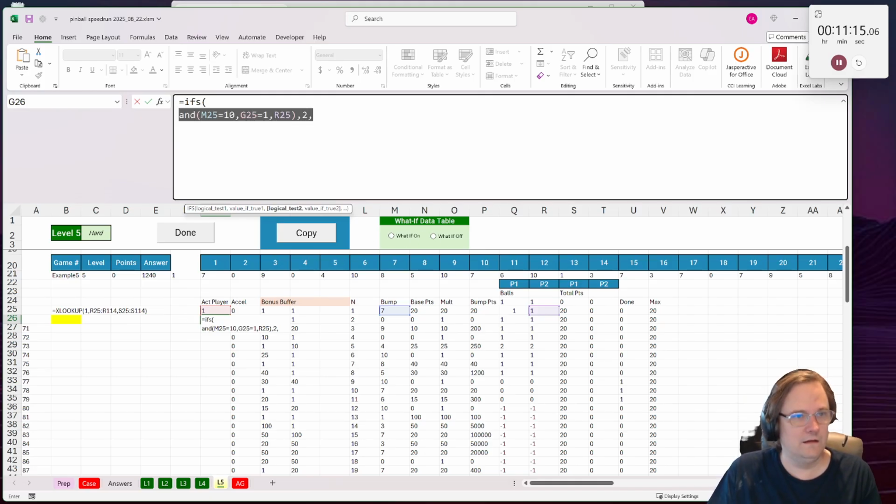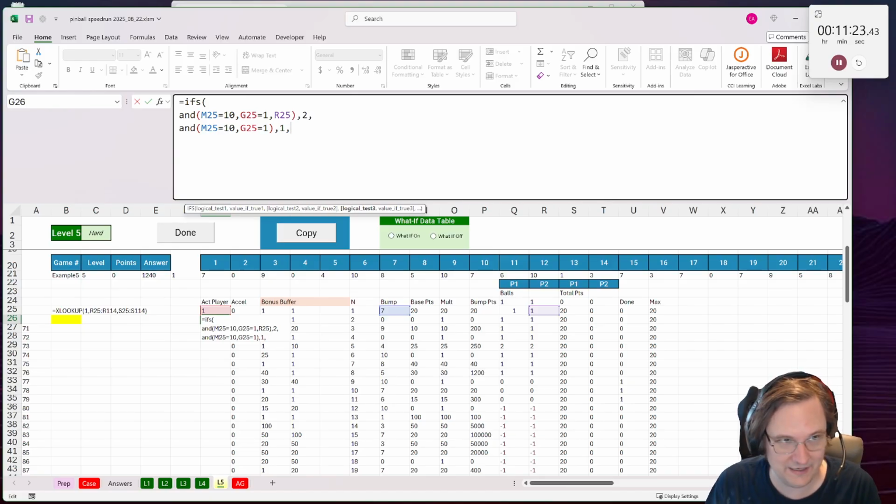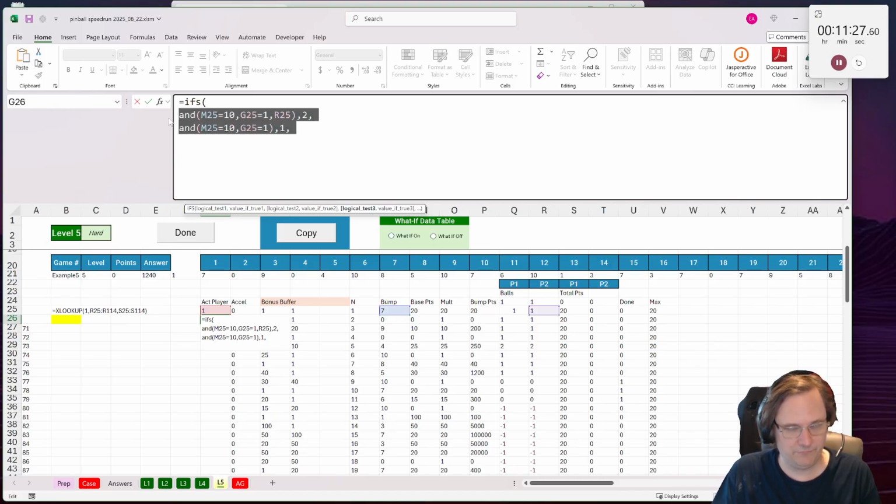Okay. If player 1 busts, but player 2 does not have an active ball, then it's still player 1. Player 1 gets to play another ball because player 2's been eliminated, right?